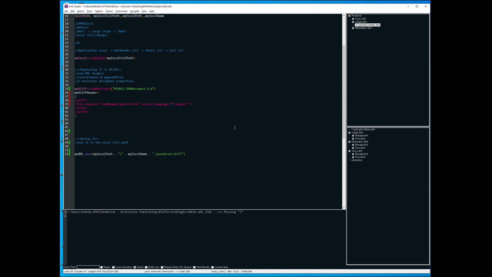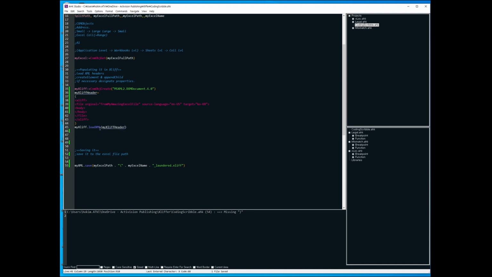And for source language, it would be EN/US. Target language, for this time, I'm just gonna put KO/KR, and that's the file. And usually there's a thing called body, close body. And this is the start. And after you have this, you need to load this XLIFF header to my XLIFF. In order to do that, that's my XLIFF dot load XML, and the variable that I just created, header.